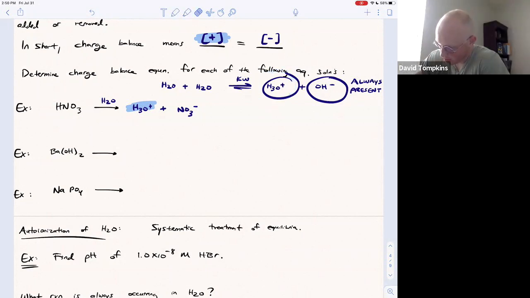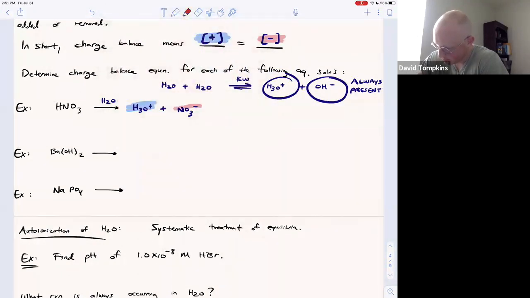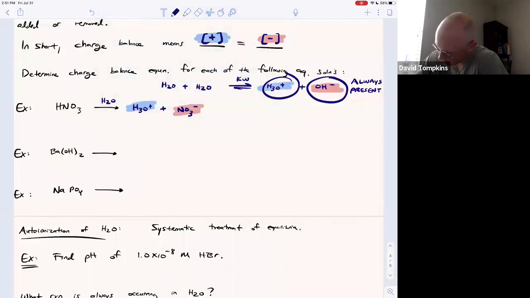And we also have an anion nitrate and another anion hydroxide. Now you don't count the hydronium separately. All the hydronium is indistinguishable as to whether it came from nitric acid or water's autopertolysis. It doesn't matter.